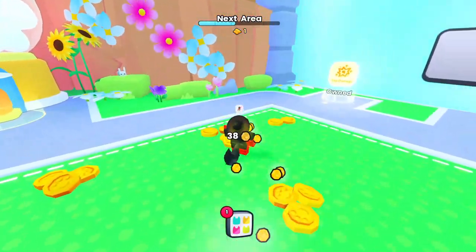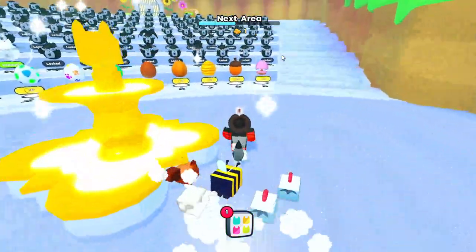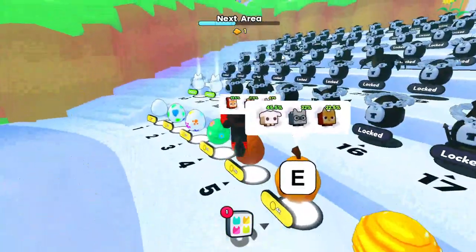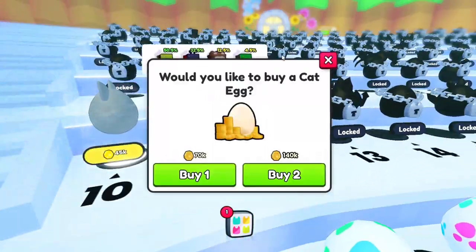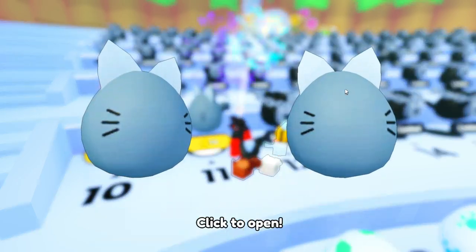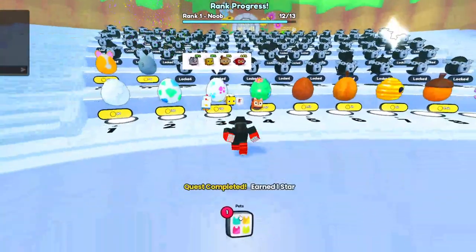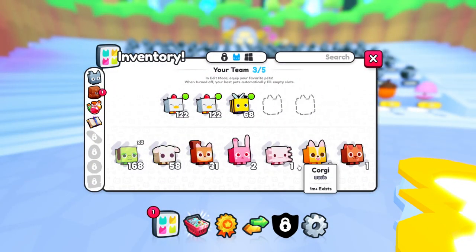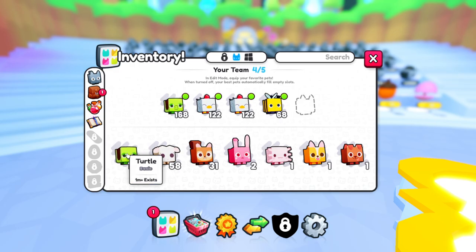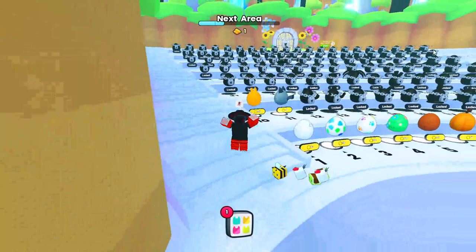I'm just gonna go home and try and get some better pets because this is kind of hard. And get some cute little pets over here. Let's get two. Oh, we got two turtles. How much do the turtles do? So we're gonna get rid of those, and we're gonna get both turtles. It's gonna make it a lot faster.